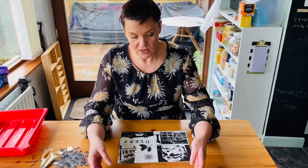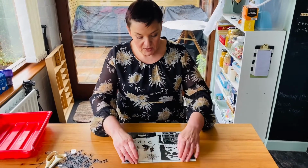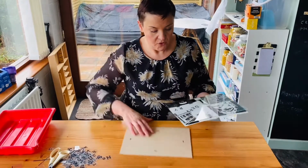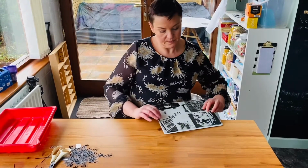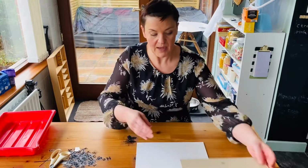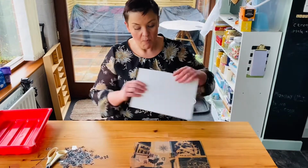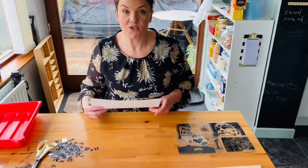What I'm going to do is lift my glass plate, put it on top, and then slide the whole thing. I'll try and flip this over, just so that I can lift the backboard, lift my white paper out of the way. Some things will have moved. I'm not going to worry too much, but this now gives me an idea of where I'm going to place it on my treated paper.